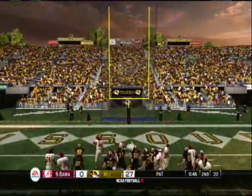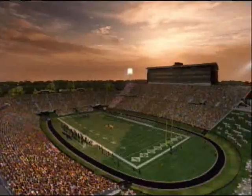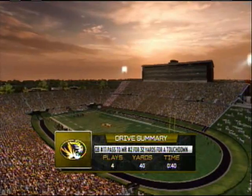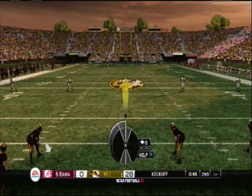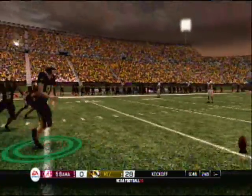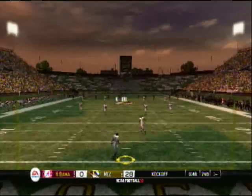And the offense will take the field, and they're certainly hoping to do better than they did in their last drive, which ended with a turnover. As the quarterback, you just have to get that last play out of your head. All quarterbacks make mistakes, but the ones that don't repeat those mistakes are the really good ones.